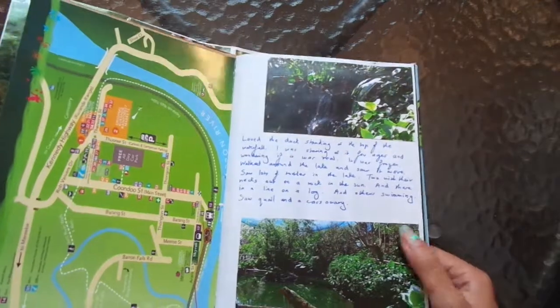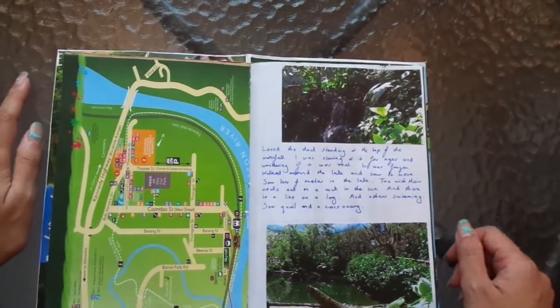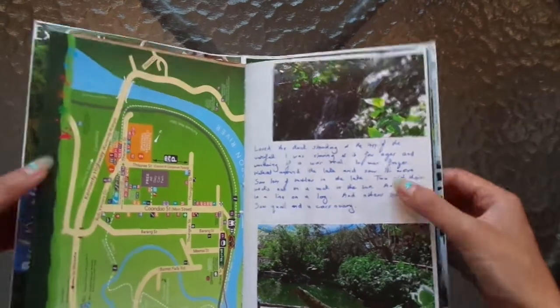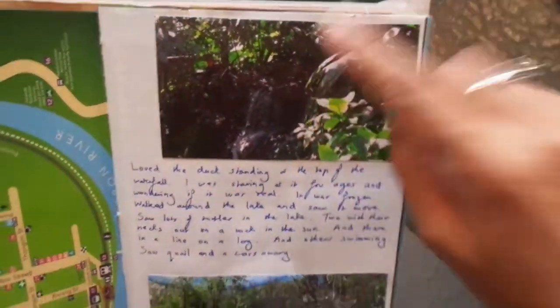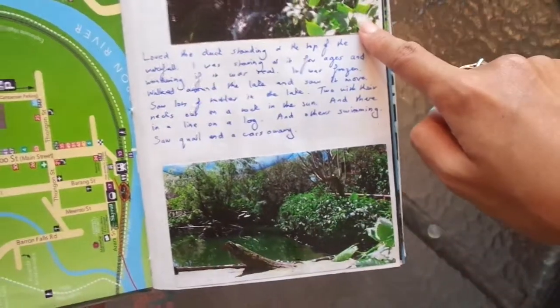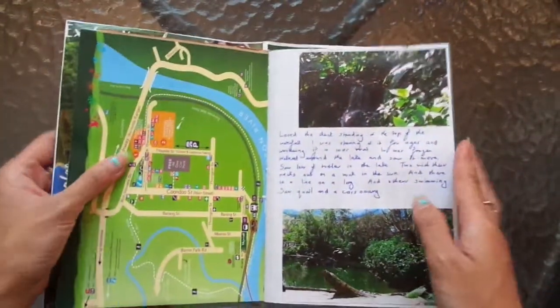And I was staring at it for, I don't know, maybe 5 minutes and trying to work out, is it a statue? Is it real? Is it alive? And it did not move at all for 5 minutes. And so I just kind of thought, oh yeah, okay, it's not real. And then I walked all the way around here and then back up the other side, because I was watching it from over here. And then finally I saw it move. And I'm like, oh man, that was fun.